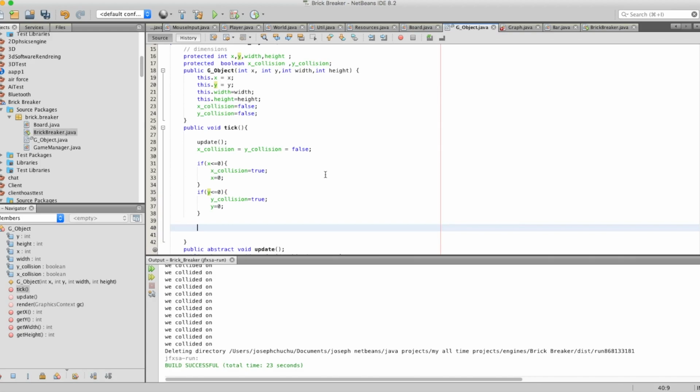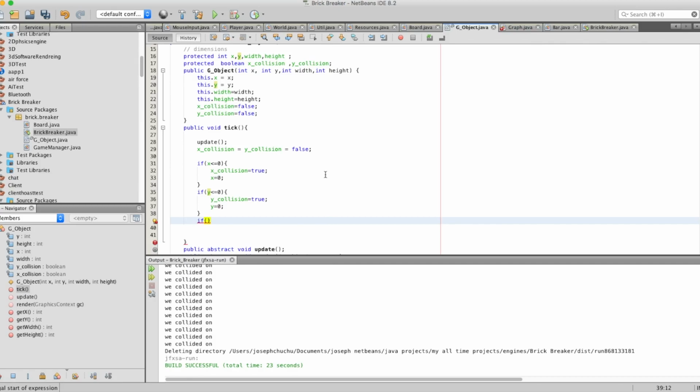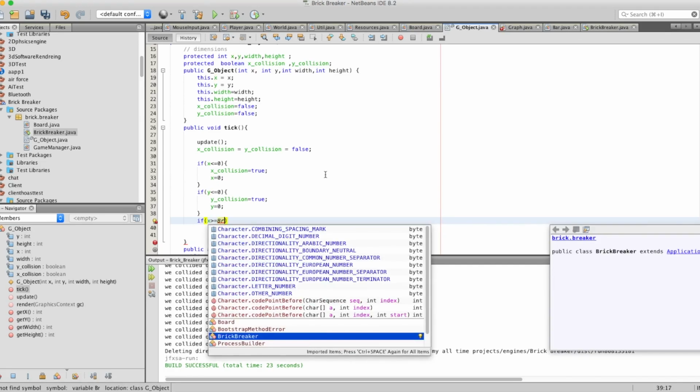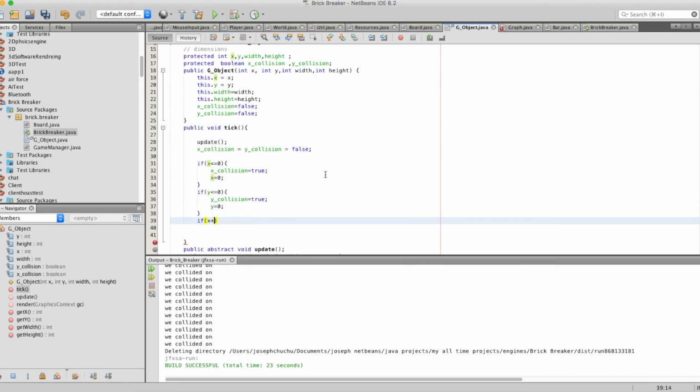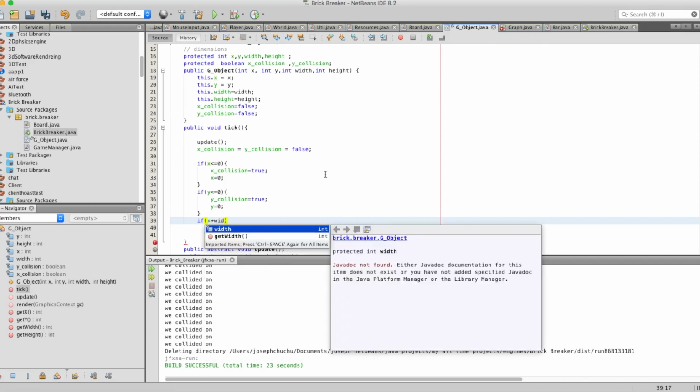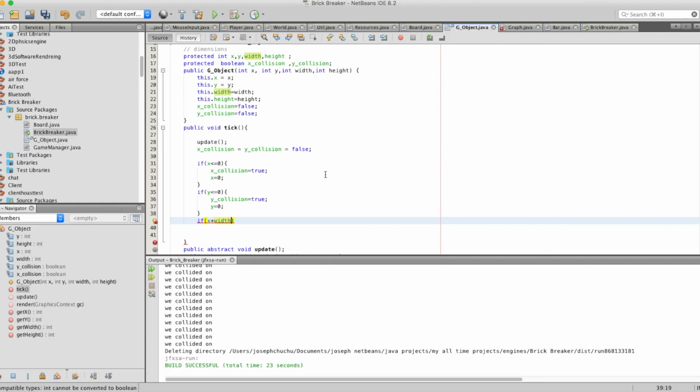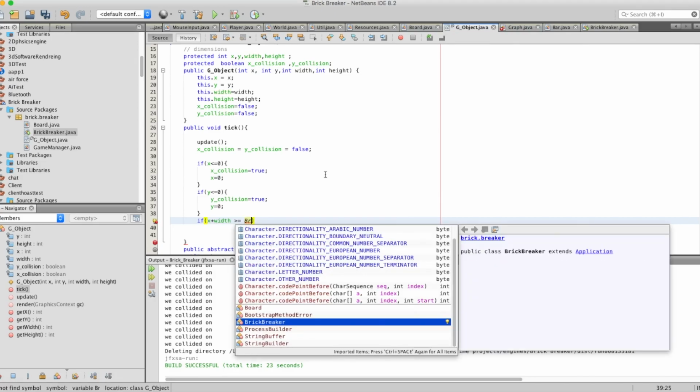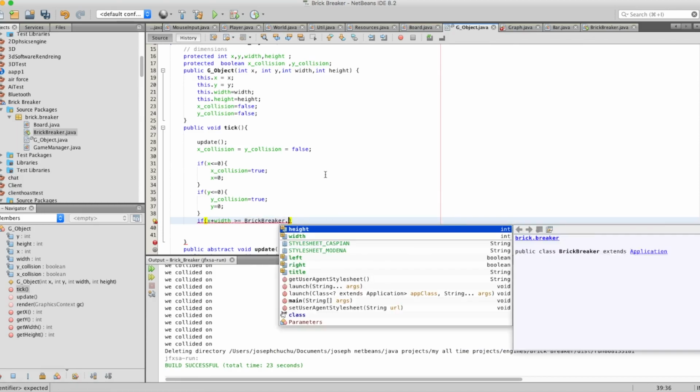And now we need to set X collision for the other side, right? So we're gonna say if X plus the width is bigger or equal to the width of the game. What's the width of the game? Break dot width, right?